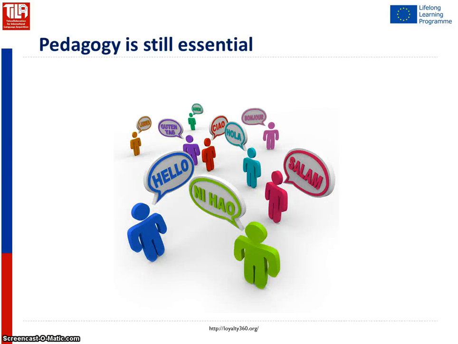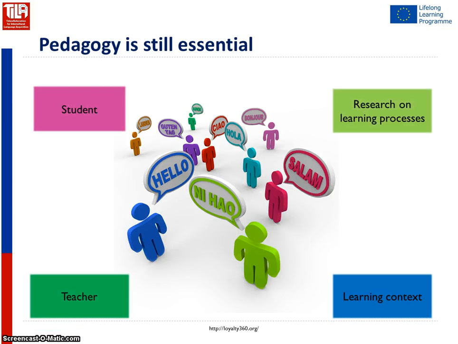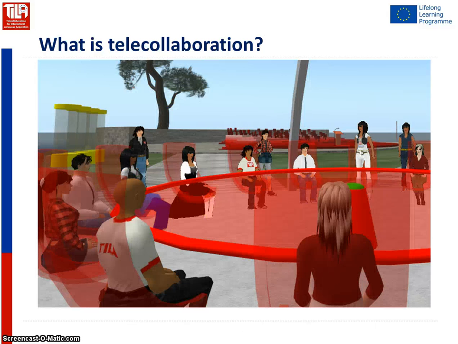Pedagogy is still essential. The student is still at the center of everything. We must be aware of the student's needs and the student's characteristics. The teacher is crucial in the process. The learning context, we must be aware of what the learning context is and be able to adapt it and modify it for the benefit of our students. And obviously, we must continue to do research on learning processes and how we can improve what we do.